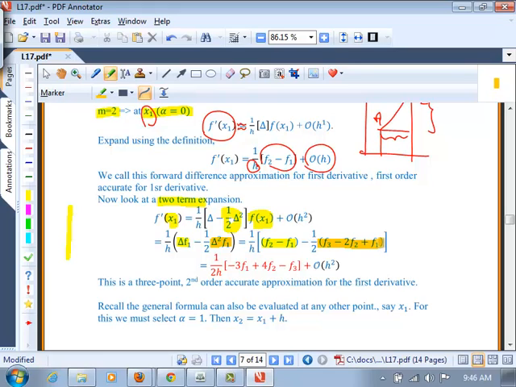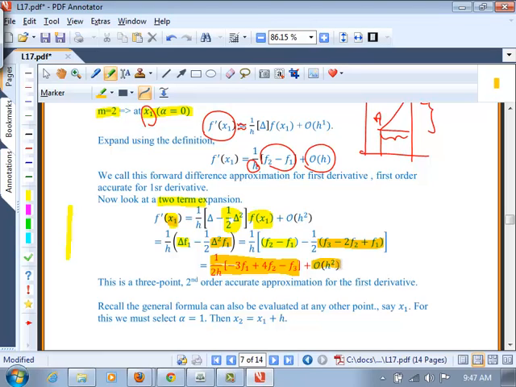This is the formula called the 3-point forward difference formula for the first derivative. It is based on the reference point x1, but it takes 3 data points, f1, f2 and f3, and gives you an approximation for the first derivative which is more accurate because it has a lower truncation error. Remember, h is normally less than 1, so you would say that h squared should give you a more accurate result. Any questions?